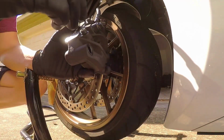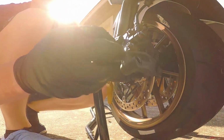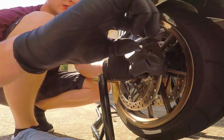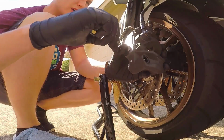All right, I'm going to start tightening these up. Oh shoot, I don't think you guys saw any of that. There's this little pin there, but all right, I'm going to start getting this back in here. Not going to put them all the way tight because I can't. I have to do that once the caliper is already back on.